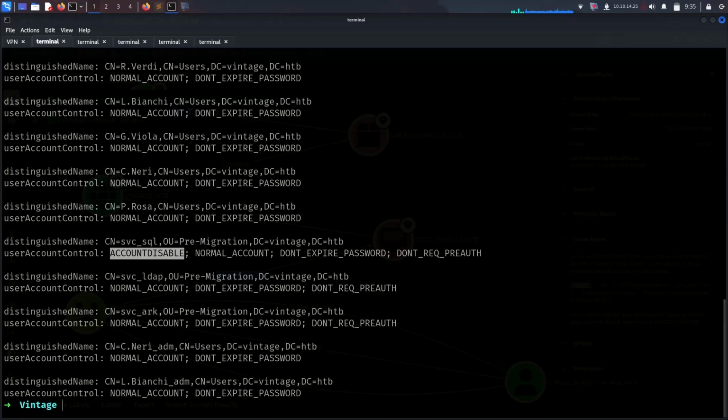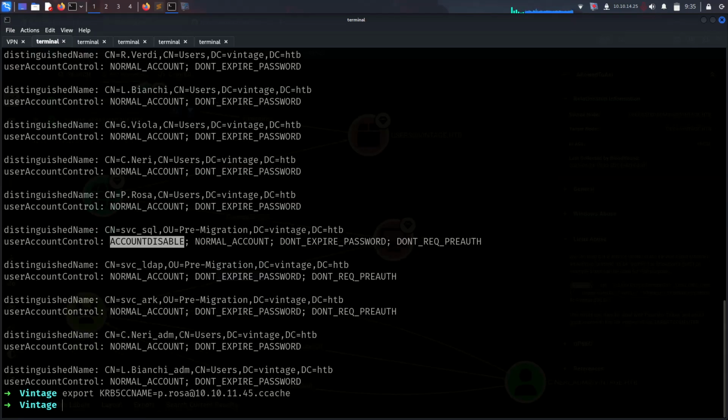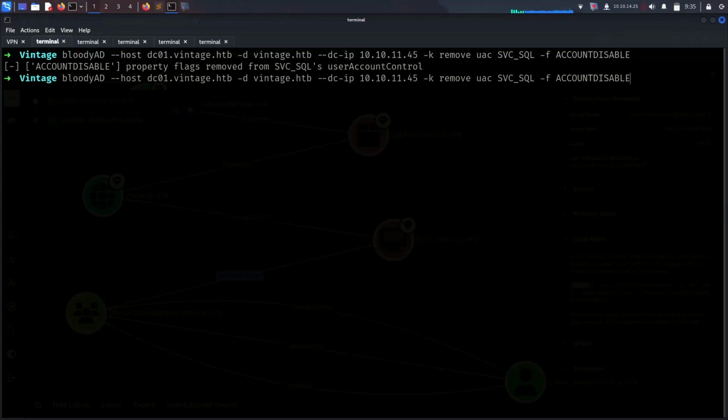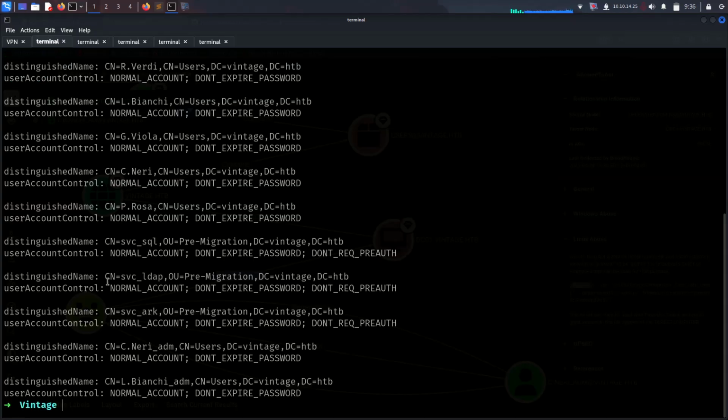HackTheBox bots are deleting our secrets really fast, so we have to enable it first, right? So I'm going to use it here again. Whichever ticket we were using here, I'm going to use it again. Export the ticket, and then bloodyAD. Let me do it. All right, it was somewhere. Let me run it. It's done again, and it seems like it's a normal account right now.